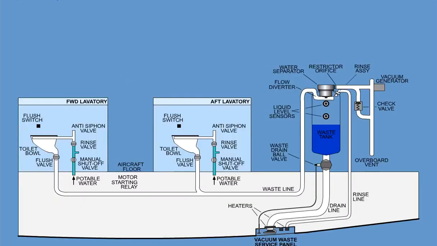This ensures that no contamination is passed through the vacuum generator or exhausted from the aircraft through the vacuum exhaust plumbing. The water separator has an orifice at the outlet to limit airflow. This assures that no contamination will be exhausted from the aircraft. Limiting the airflow also prevents depressurization of the cabin in case the toilet flush valve failed open.